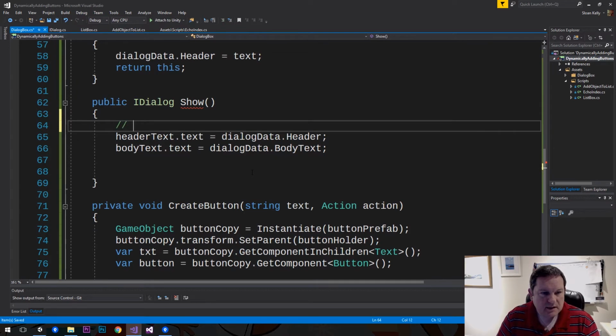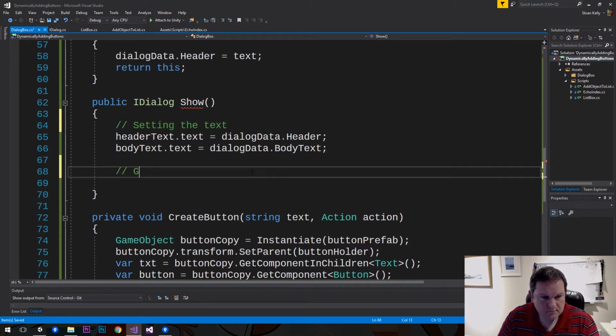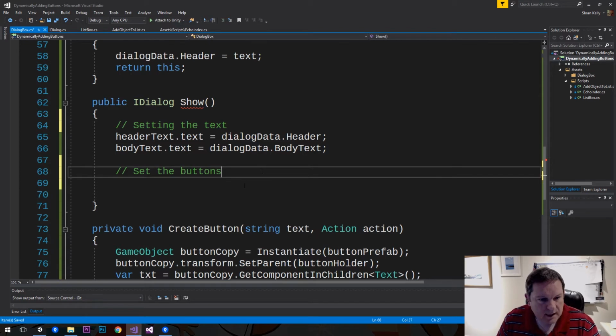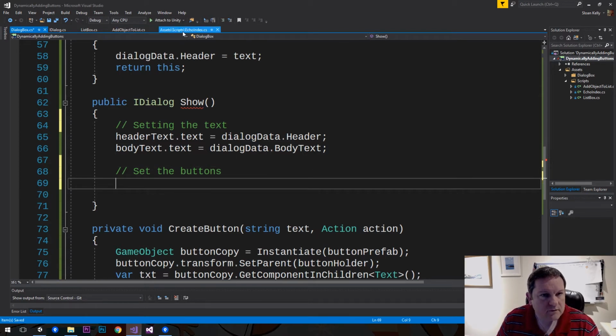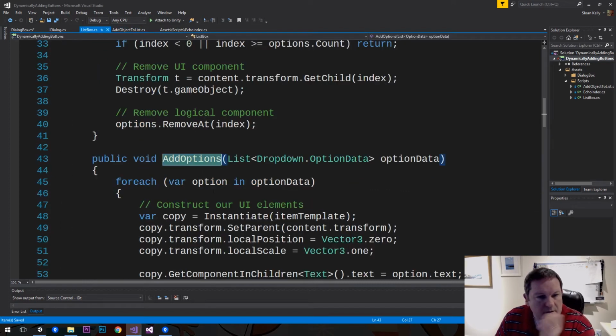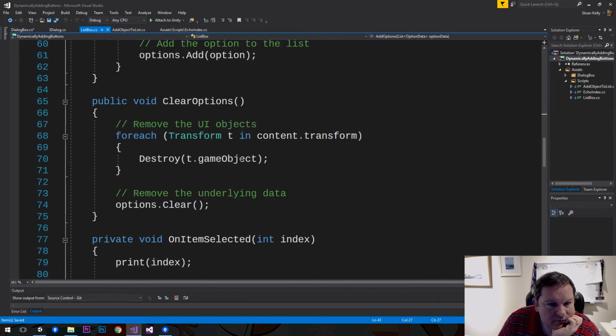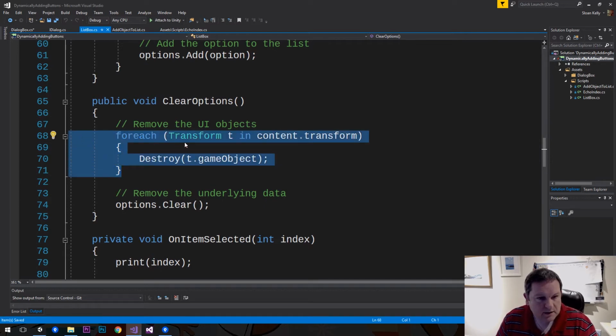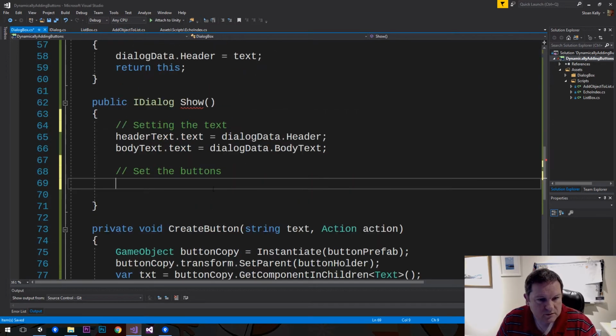So this is us setting the text, then set the buttons. The first thing we need to do is clear the buttons. And we actually have very similar code to this in here, our remove options. Yeah, this one here. So I'm going to grab this line and paste it into here.